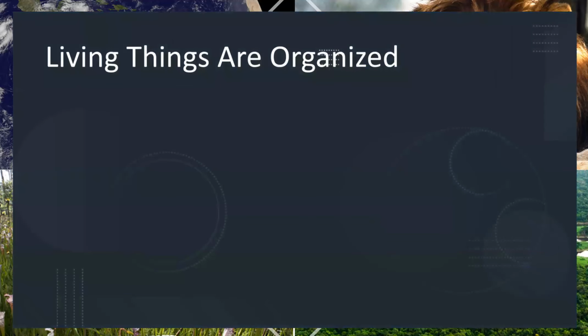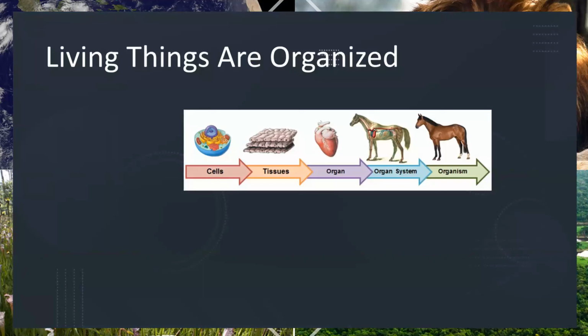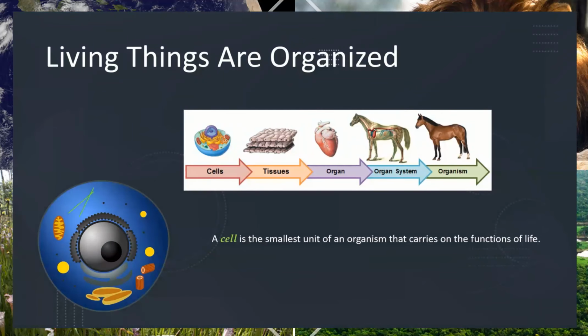So on to the characteristics of life. The first thing we're going to talk about is organization. Living things are organized. Now, what do we mean by that? Living things are organized. When you look at this horse here, you'll notice that if you zoom into the fur of the horse, the foot of the horse, the nose or the ear or the tail, you're going to see that it's quite structured. And it's structured, it's organized.